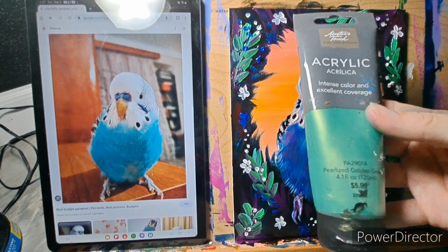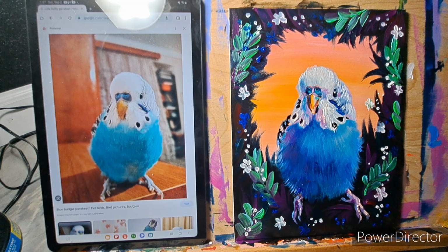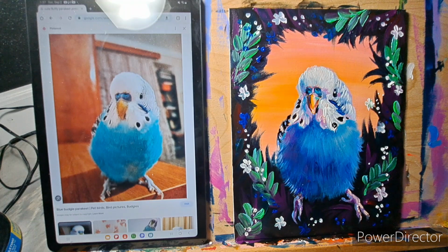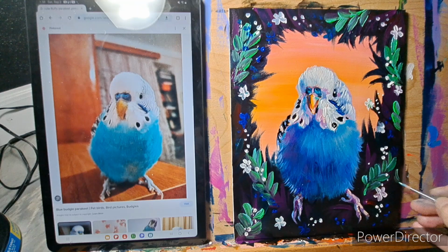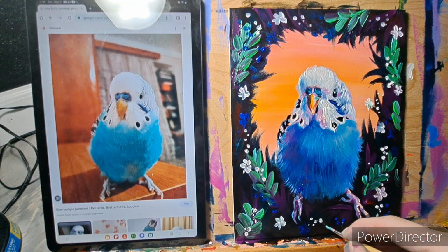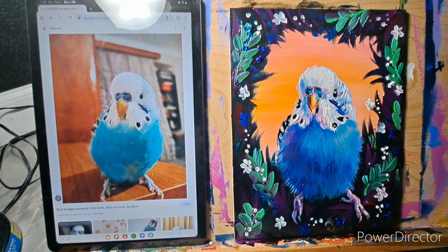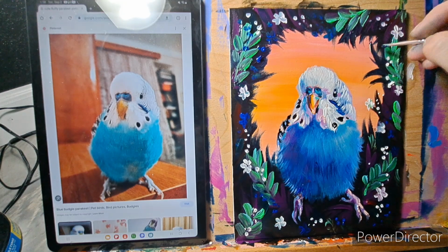So here I'm using an iridescent greenish color, and then I'm going to use the fluorescent red. I do like to use a lot of shimmer and fluorescent colors in my paintings. It makes it fun. So I'm just coming in and adding a tiny bit of green vine accents here and there, just to give it a little bit more shimmer. Looking back, I'm not sure if it was a good idea because you can't really tell in the end, because all of it is covered in glitter, and I'll explain that. But in a picture where there isn't so much glitter, that would be kind of cool to leave.